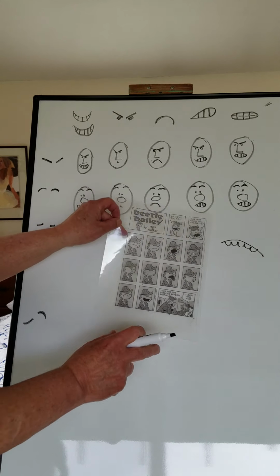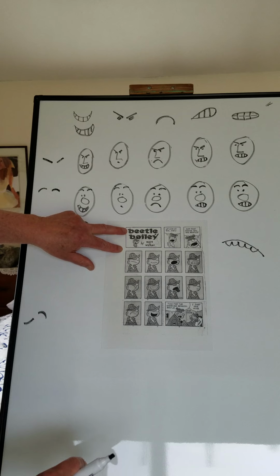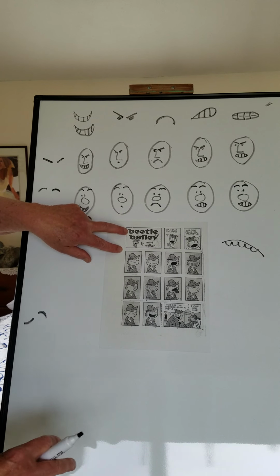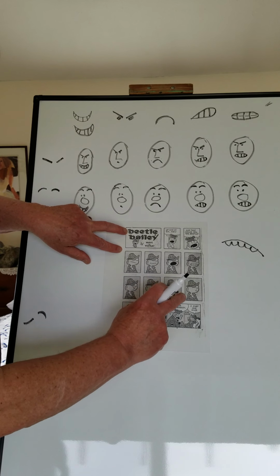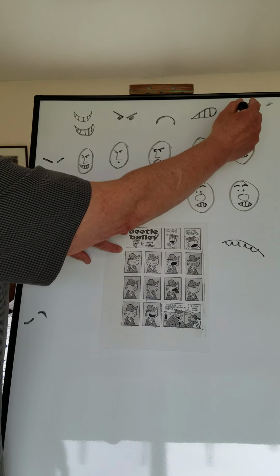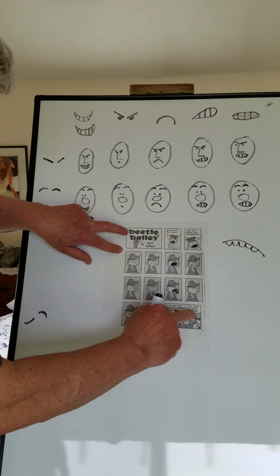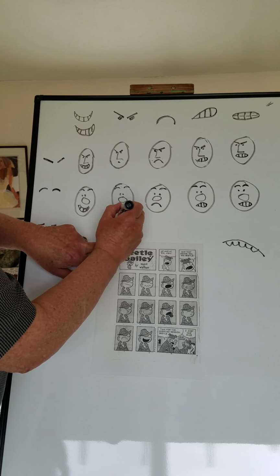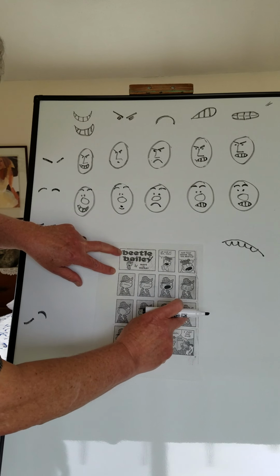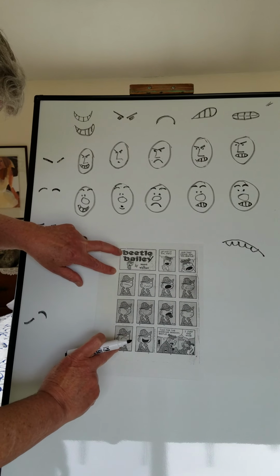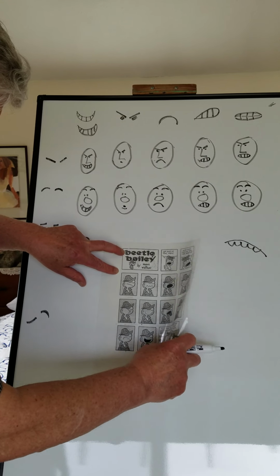Here's our old friend Beetle Bailey. And time for exercise session, Beetle. I just had mine, so he's doing the same facial exercises. Simple line, wavy, the big wide oval. This one up here we just did. Puffed out cheeks, big smile, little dot. So that little dot just has a line underneath it. See how easy that is? That gives the lower lip, like you're whistling. And there's the down turn, like that. Okay? Beetle Bailey.